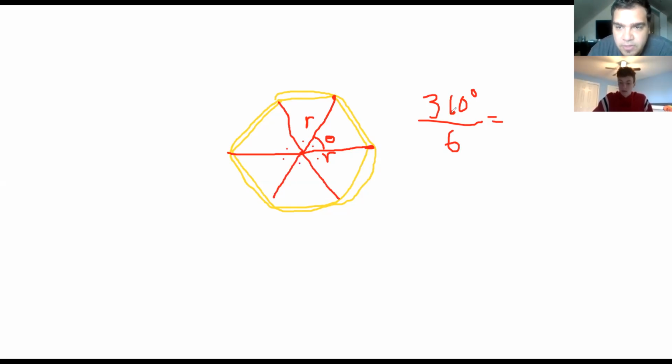So this pizza slice right here is going to be 60 degrees. Okay? That right here is the internal angle, or interior angle, we might call it. So what if I ask how big it is from here to here? So the blue. 120 degrees.